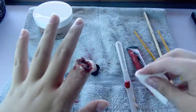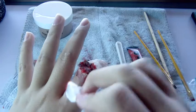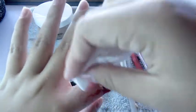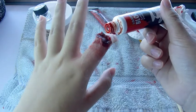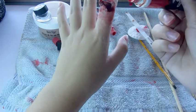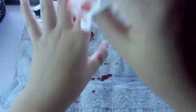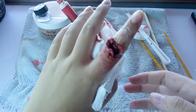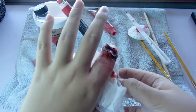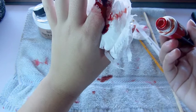Now I'm taking a cotton pad and just getting some red cream and putting it all around to make it look a little bit more messy and more dramatic. Now I'm taking my vampire blood and just putting it on the cut and around it to make it look drippy and more dramatic and very bloody, because you just cut off your finger. It's okay to use a lot of blood to cover any imperfections with the wax. I like to put a lot of blood to make it more dramatic — it looks more real.